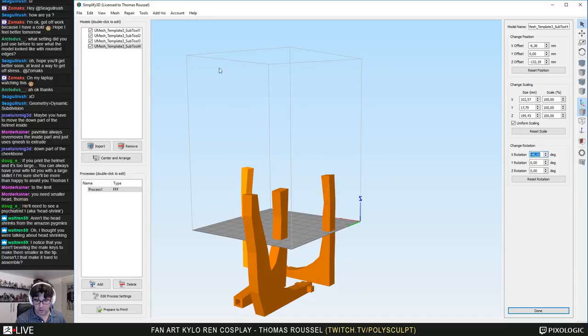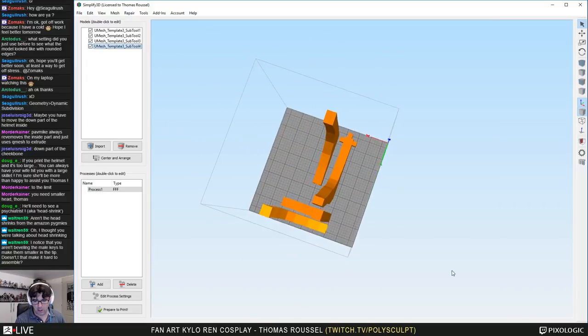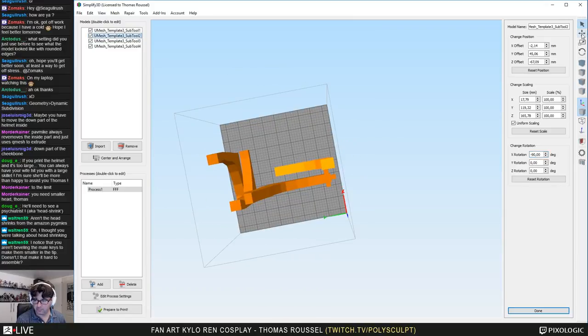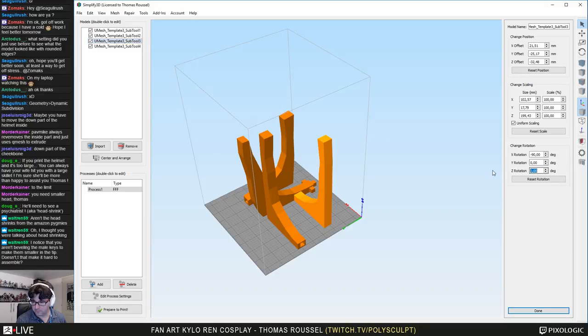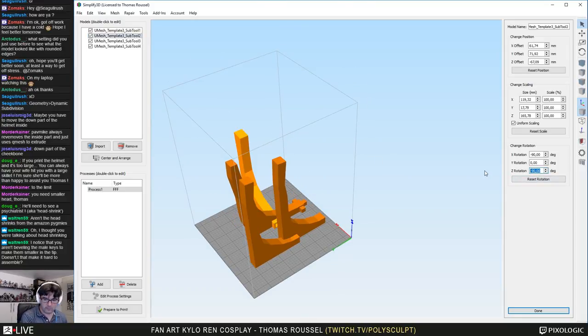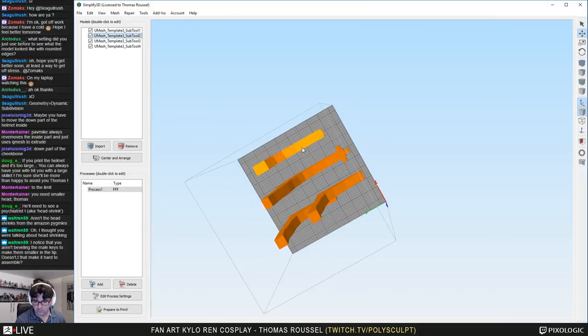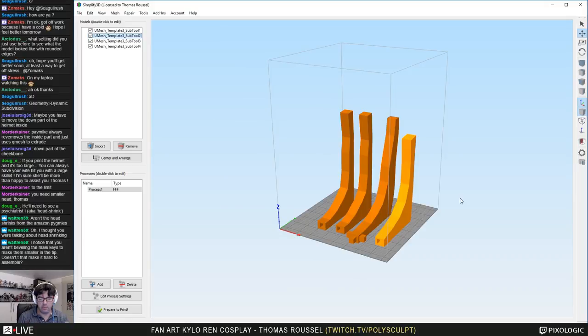Okay, and I can mesh. Then center and arrange model, Control R, and I'm able to move them to my build platform. You see, now it's way easier to make your model fit your build volume. I will do all of them in the same direction with minus 90. And this one as well. One 80. Okay, then I put everything. Then I have my model which has been arranged to the build platform of my printer.